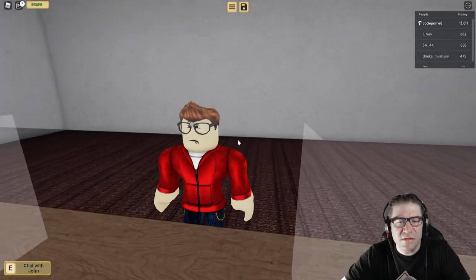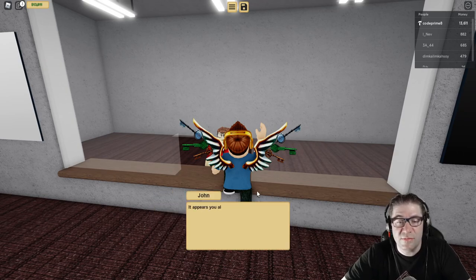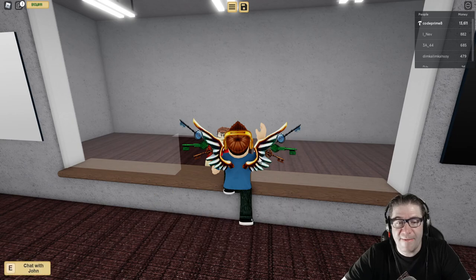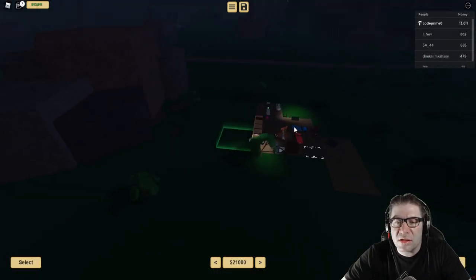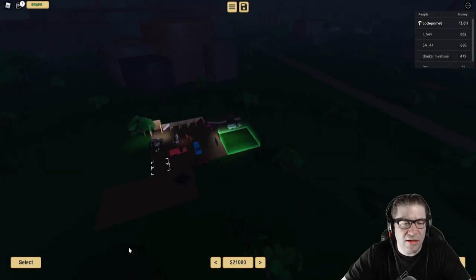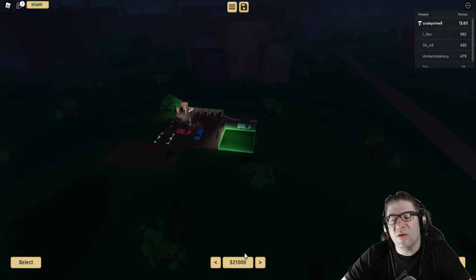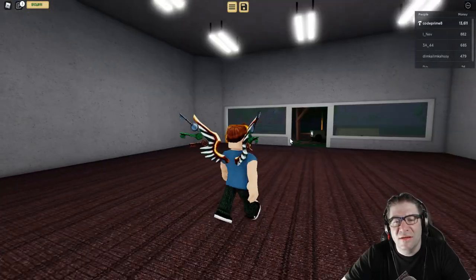No Robux. John, do you want to buy some land? Yes, I would. It appears you already have some land. Would you like to expand it? Yes. Boom. All right. Let's go. Where can we go? Let's go right there. That's good. 21,000. Cancel. Sorry, buddy.